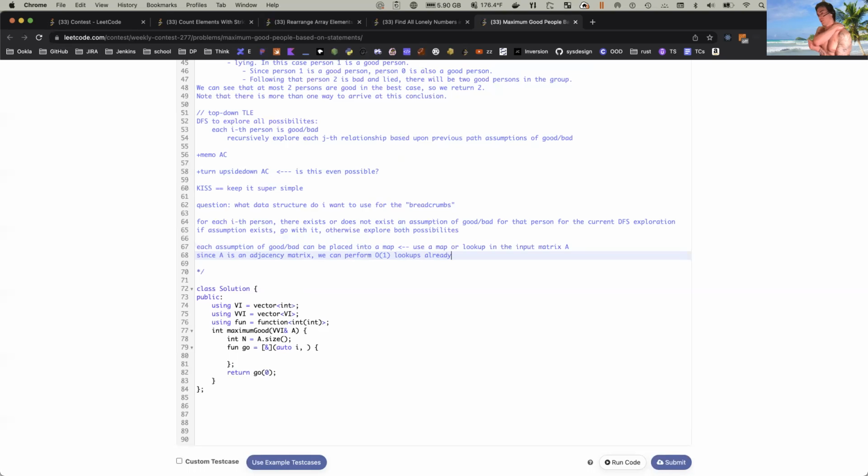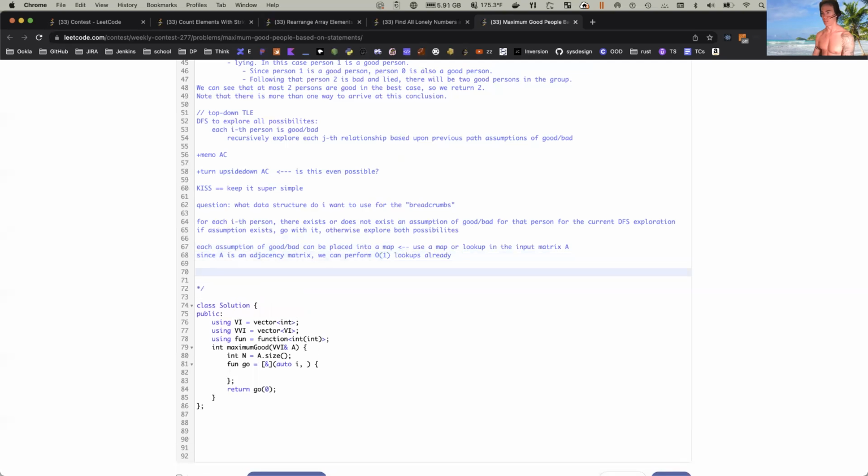So do we need to store that in a map, or do we need to store who's been visited? Let's just keep it simple and just track who's been visited. For each i in 0 to n-1.